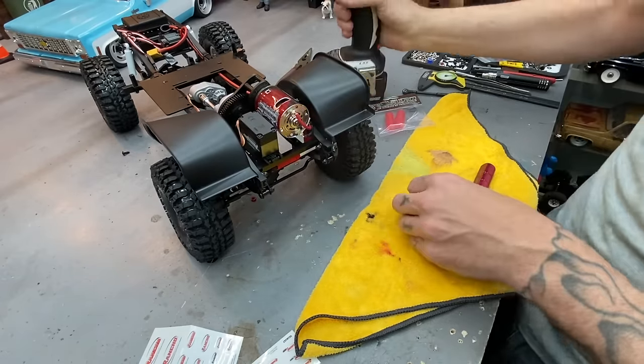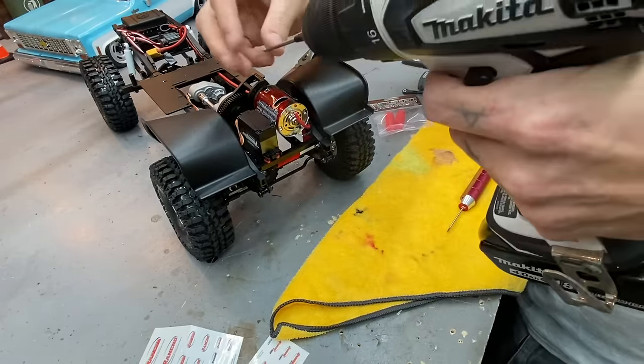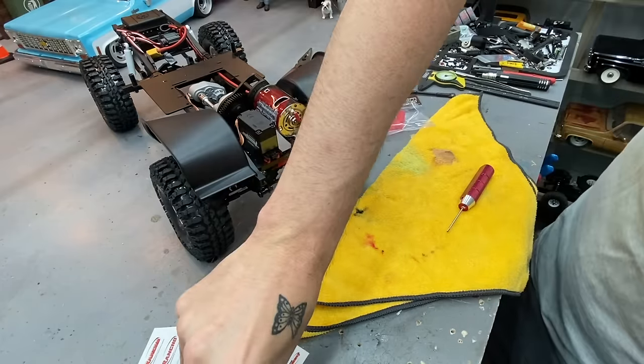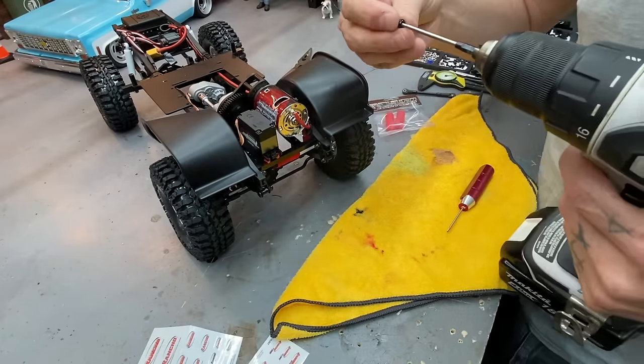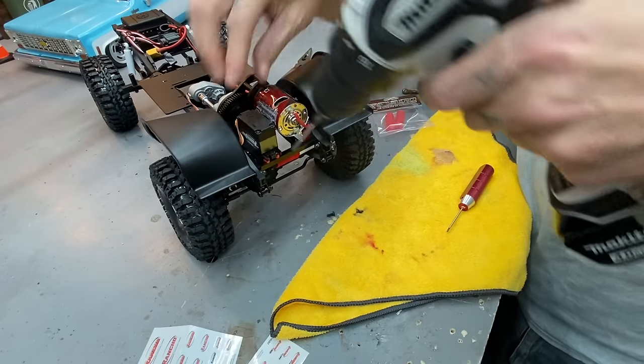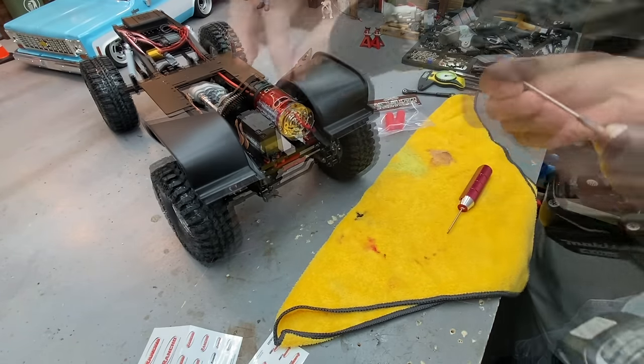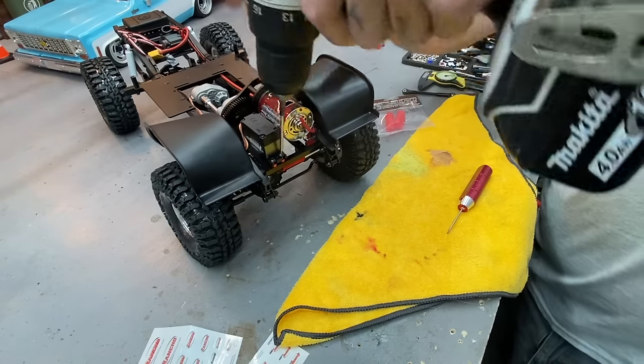All right. Where's the other washer? These are like a larger head and they have a flange on them for the servos now. It's a little upgrade. I just had to dab the tip on the magnet here on the side of the table to get this stuff to hold. Stop fighting me today. I miss my good multi-tool.